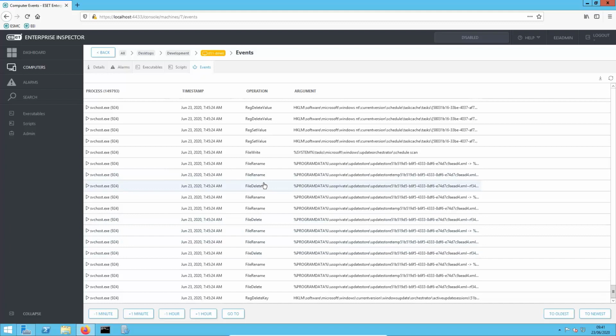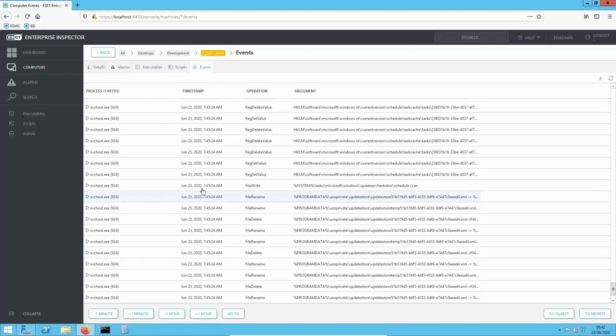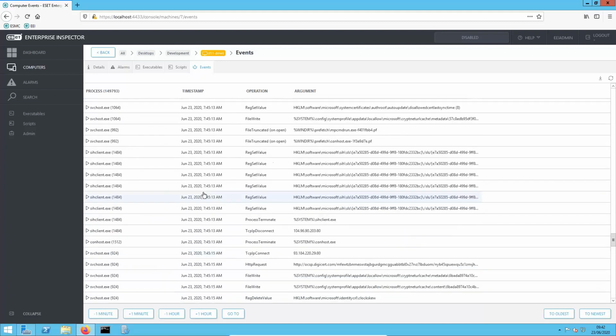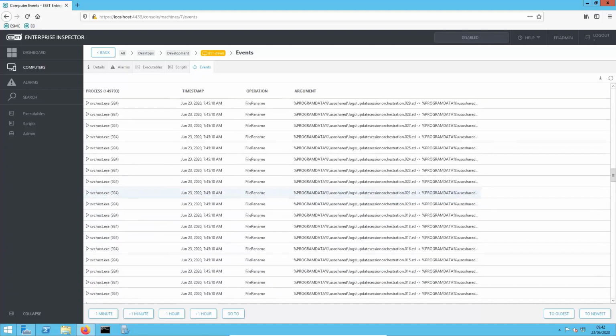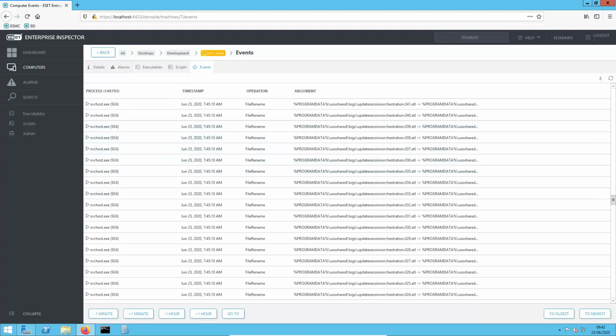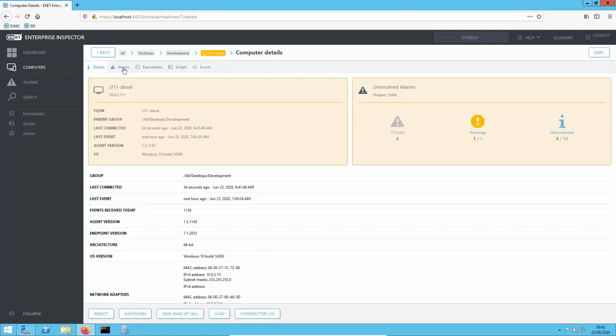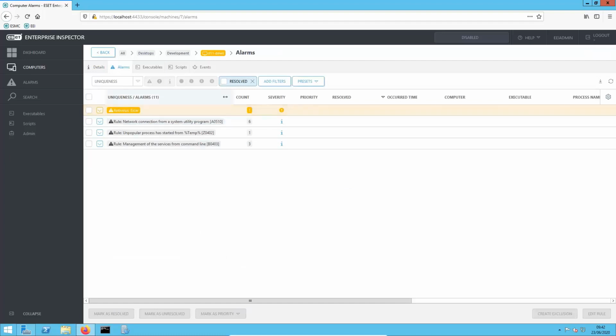We have the set of rules and set of very good filtering to basically point you to what is important. So it's very, very rarely that you will check out second by second what happened on each client computer. So don't make that mistake of going to the events, because you will just lose a lot of time over here. So rather try to find some more general information, and definitely alarms is more suitable.